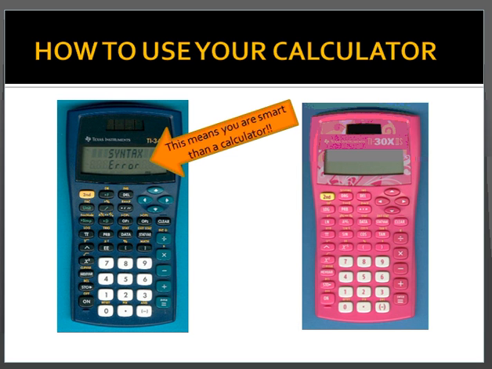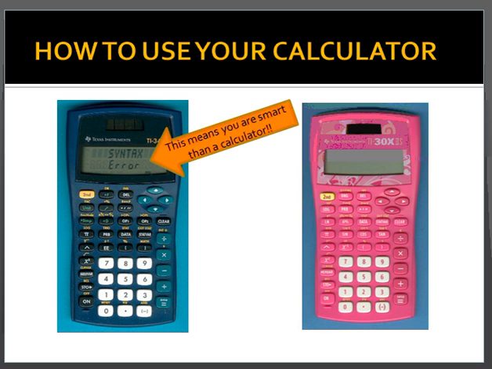First of all, I wanted to show you this picture because when I found this image, syntax error. That means you are smarter than the calculator. And that should say smarter and not just smart. Syntax error means it's not able to reason, and you are. So remember that when you get this error, it means something needs either parentheses or the order of something is confusing the calculator.